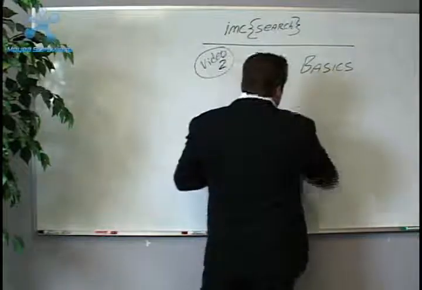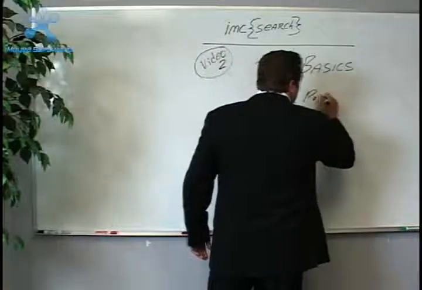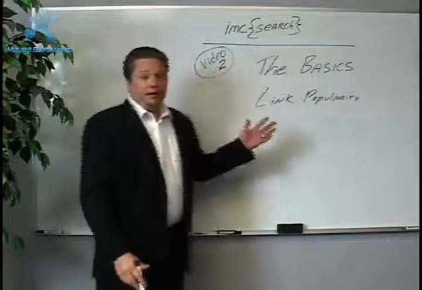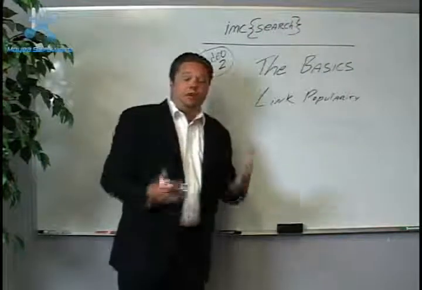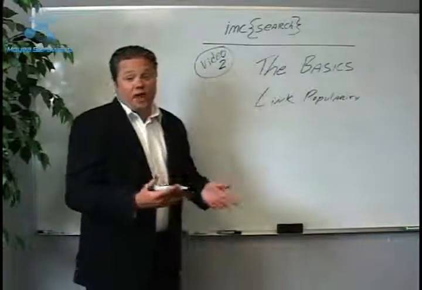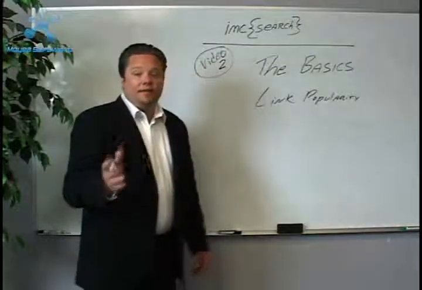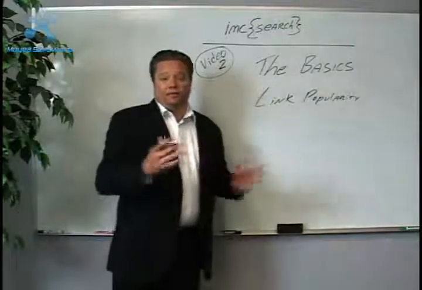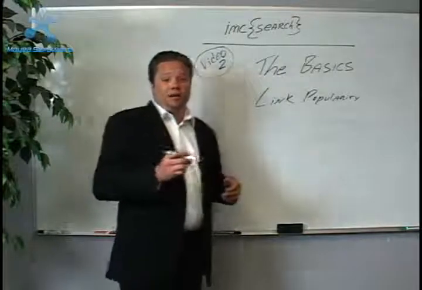Now, the next thing you'll hear us talk about is link popularity. Basically pretty simple. Google looks at your website as kind of like a contest. Whoever has the most links is kind of the winner that's most relevant. It's very much like a popularity contest. The more votes you have, the higher you're going to go. So link popularity means the amount of one-way relevant links that you have pointing directly to your website. These links are going to be coming from articles and different types of places, and you want to build that link popularity throughout your entire website. And we're also going to show you how to do that as well.